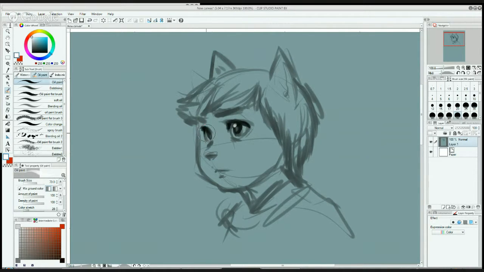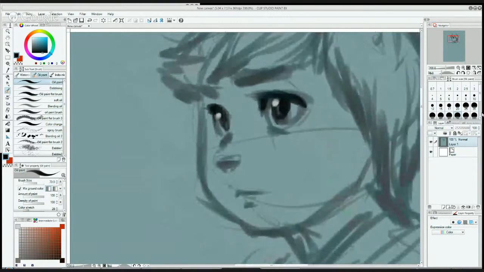So, okay, in this moment, I just did something very important. I've already determined the angle of the light. I'm just shrinking down my brush.